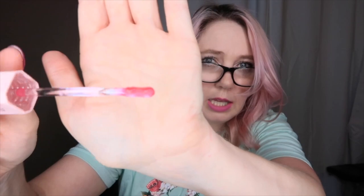Oh, look at this wand. This is beautiful. The wand is clear. I love that. Look. Okay, sorry. Do you see that? It's such a pretty color. Oh, I can't wait to use this. Do you think I can put it on top of my lipstick? Oh, I want to. Should I try it? No. I shouldn't. Let's do it. Oh, it's just beautiful. Okay, let's try this. We have to, right?